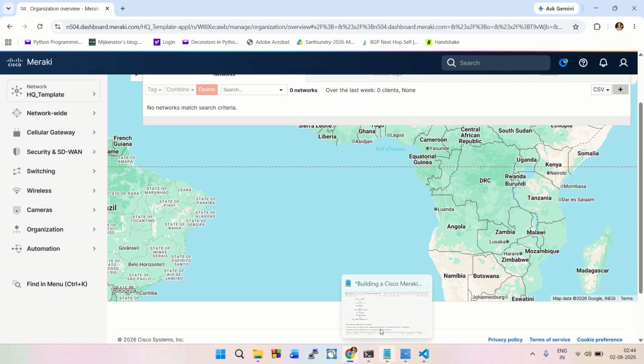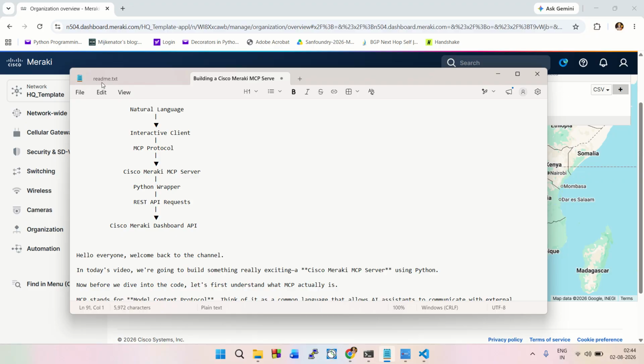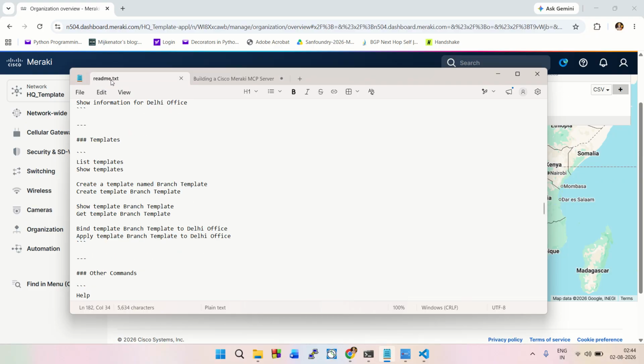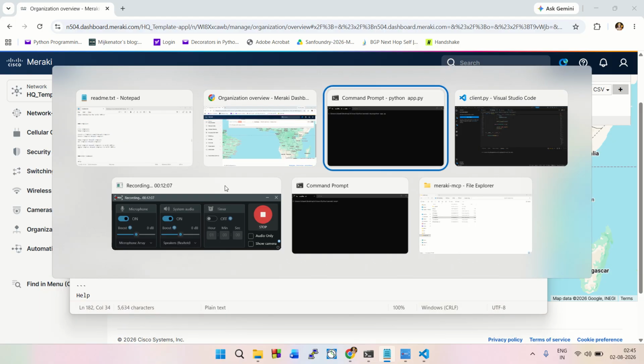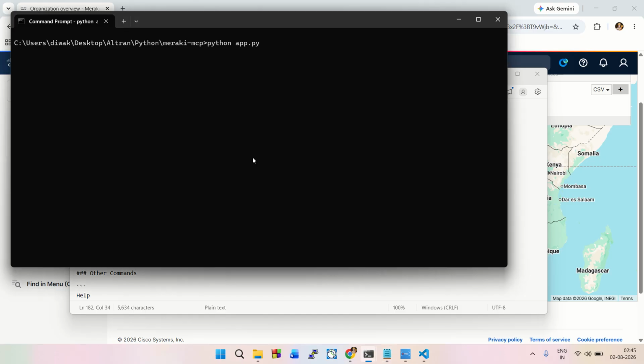We are currently waiting for the app.py to launch. It's taking a bit of time, as my laptop is a bit slow on the processing part. So let's wait. Okay, let me close out VS Code, as we have already explained most of the parts.